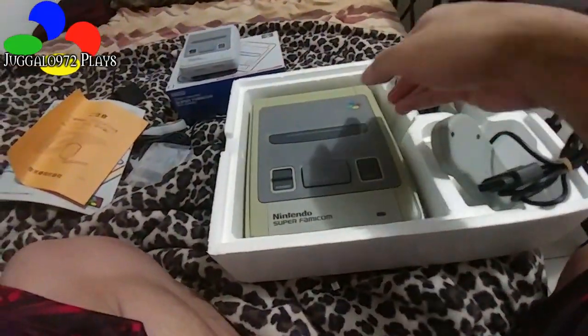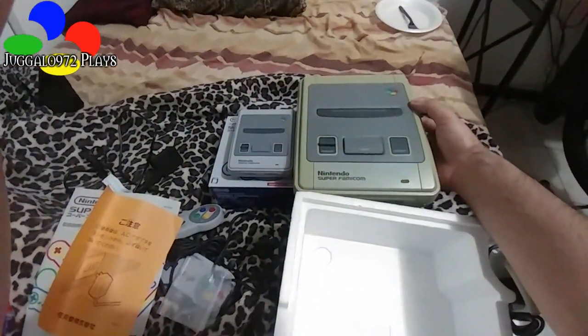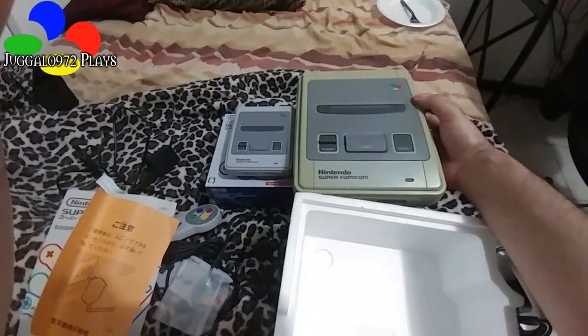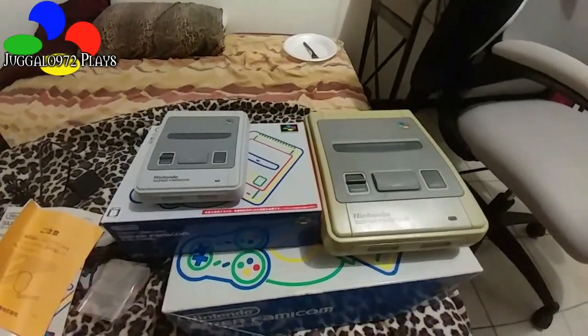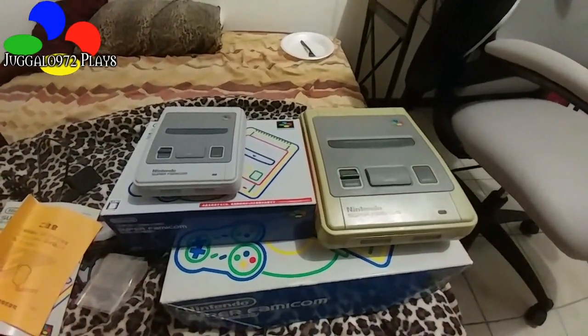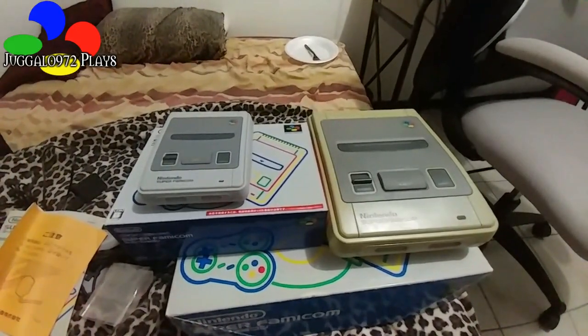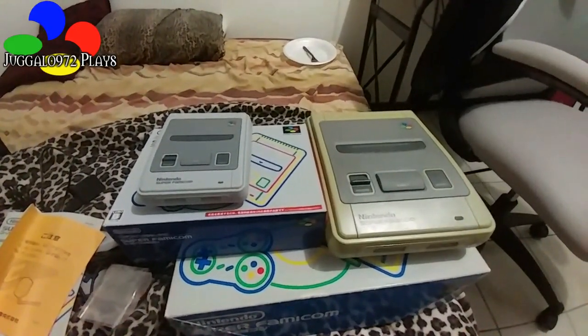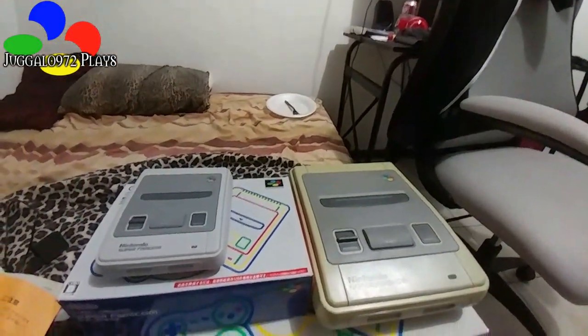Let me zoom out. What a comparison, right? Very, very, very big comparison — that's all I can really tell you. Life is pretty complete as a retro gamer. I love my Super Nintendo, I love my NES. My sister has the Famicom Classic. All I need is the NES Classic and we've got all four together.